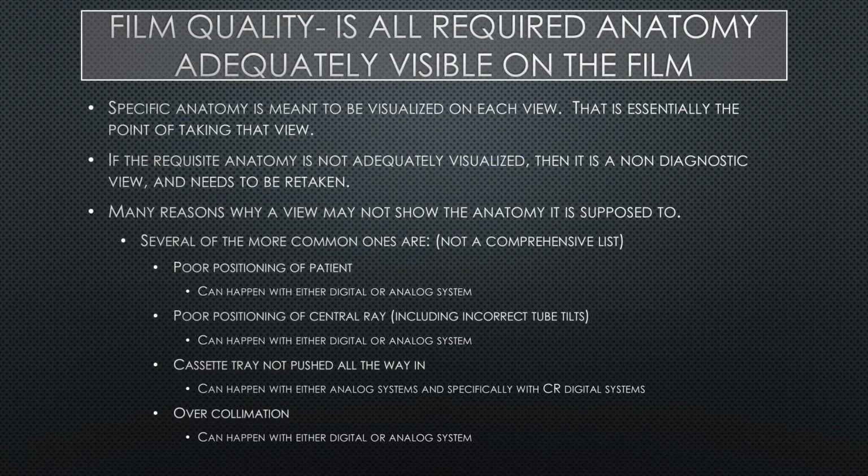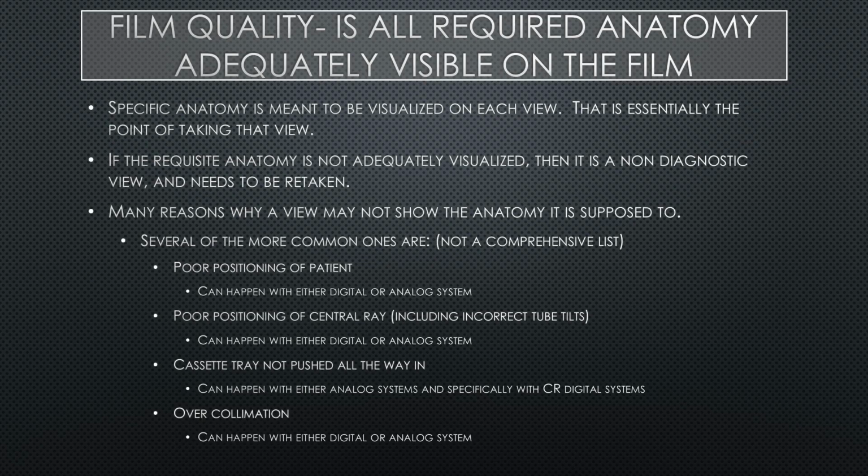So going to looking to see if all of the required anatomy is on the film. Specific anatomy is meant to be visualized on each view. So that's the point of taking that view. So when you're looking at the lower A to P lower cervical, you are expected to see all of the lower cervical. If the required anatomy is not visualized adequately, then it's considered non-diagnostic, and therefore you would have to retake that film.